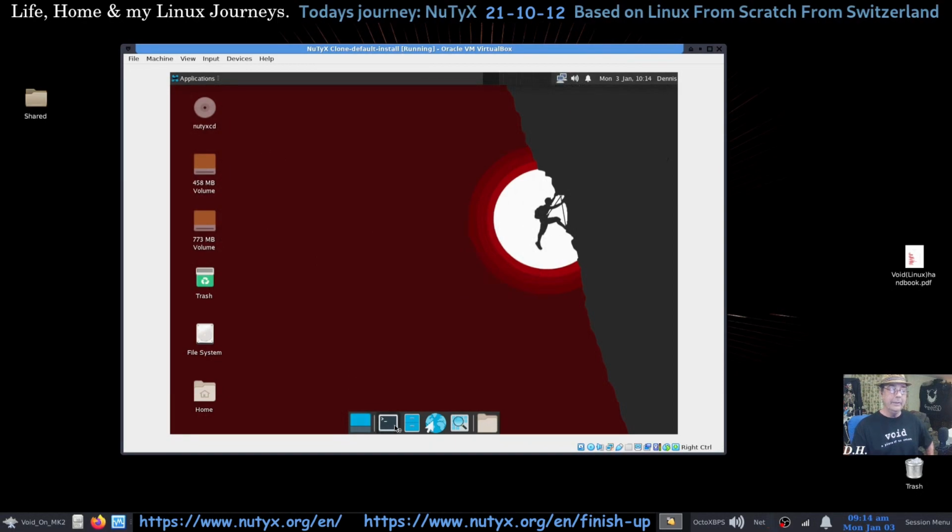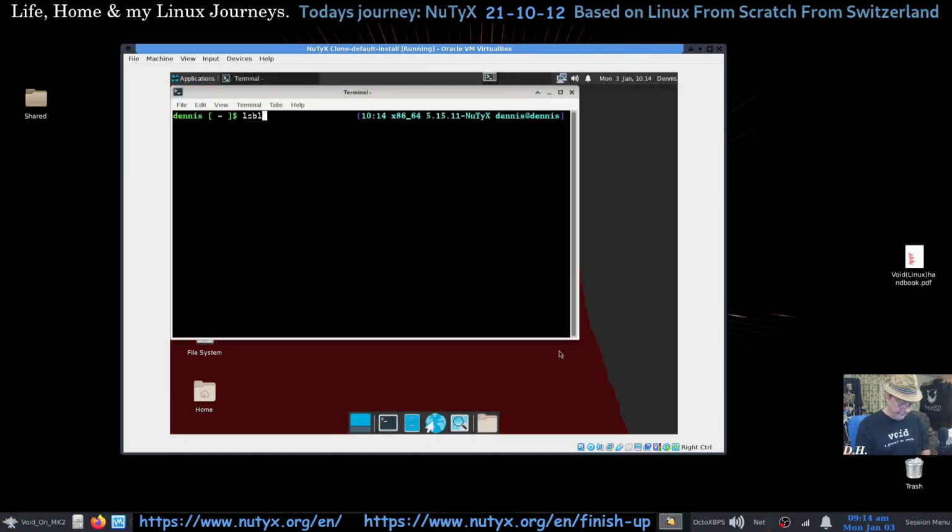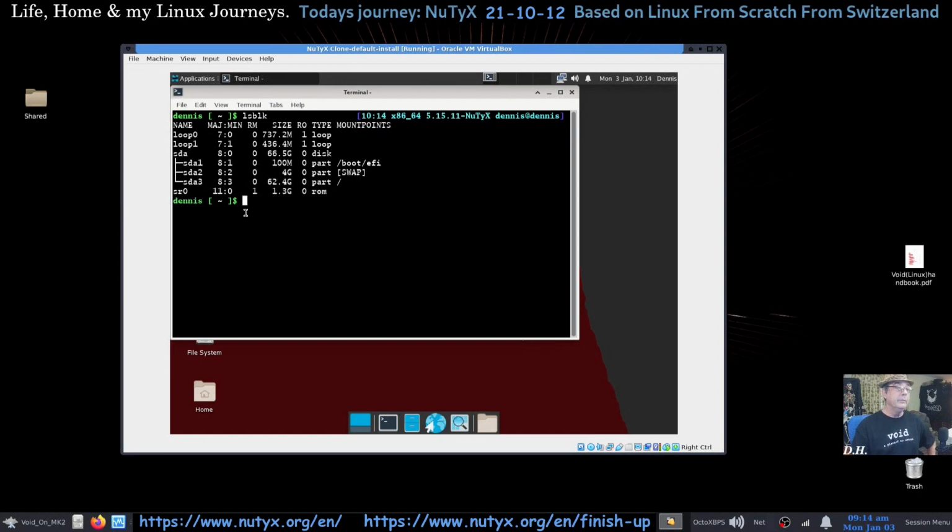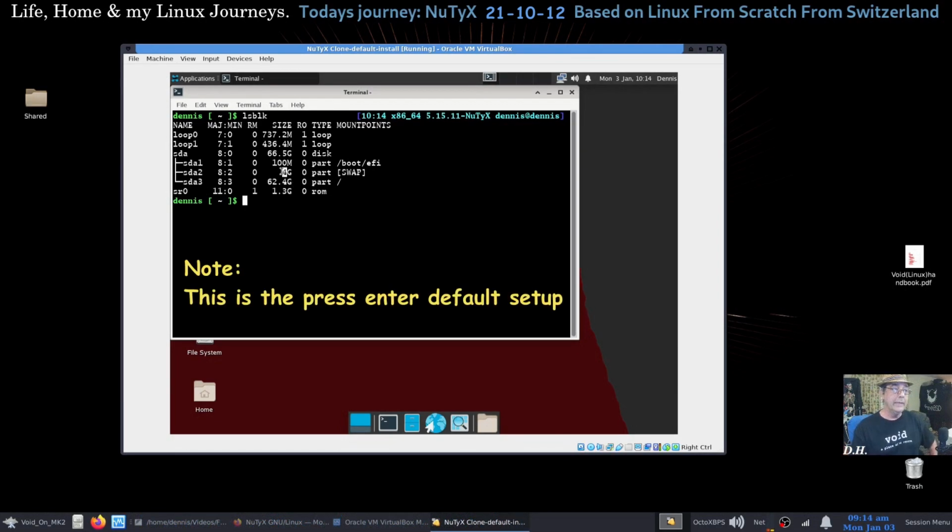Let's see what we did here with the partitioning. So we got the SDA1, which would be your EFI drive. It only gave it 100 megs, very small. You give it 4 gigabytes of RAM. I was reading on the internet that if you weren't sure, you should double the size of your swap or memory, but it only allocated 4 gigs here. So whatever, we do have it. That is the point. It installed everything we needed, GRUB and all that, right on SDA, and we're good to go.